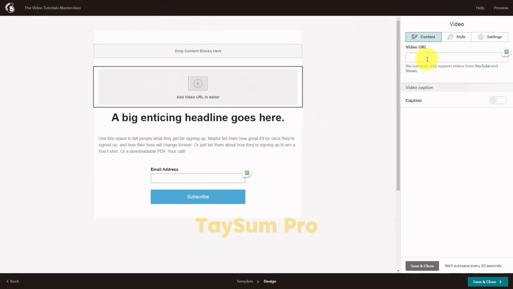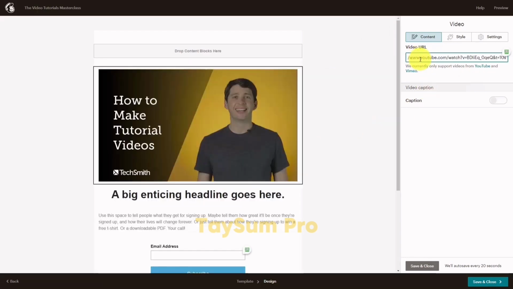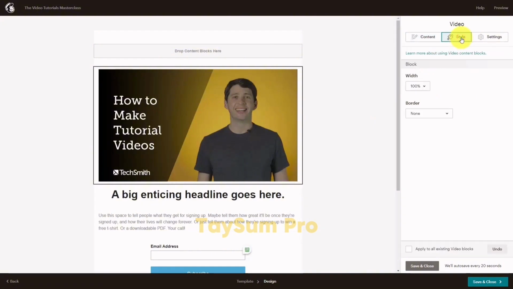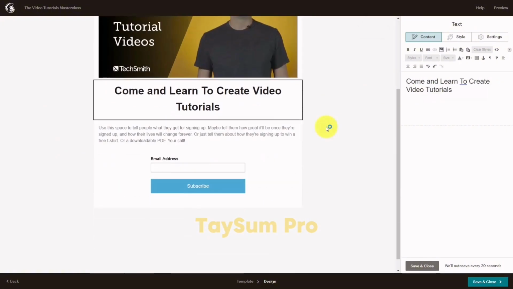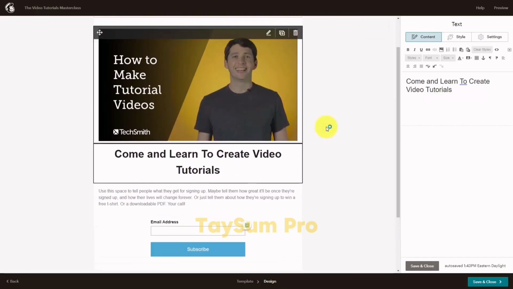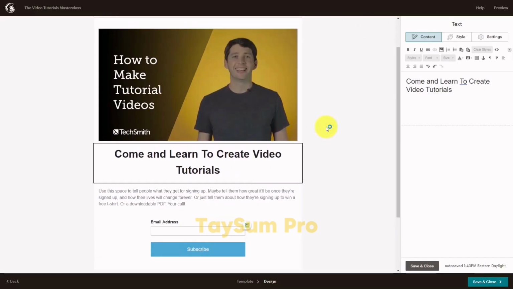In this case, MailChimp will allow you to place a YouTube link or a Vimeo link here in this specific landing page. And so in the case of this MailChimp landing page, we can add in the YouTube URL, and we can customize the YouTube URL inside of our landing page given the settings that MailChimp gives us. Typically, a landing page template will have editable features that you can place the text that you want into. Basically, once you have created the landing page in the way you want it to be, you can then save and close the landing page.